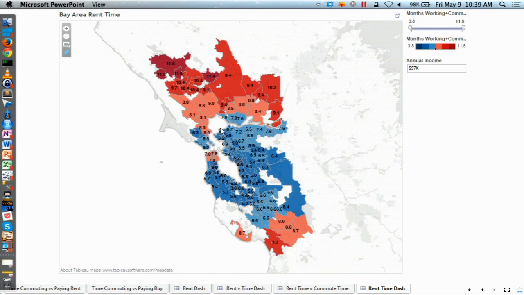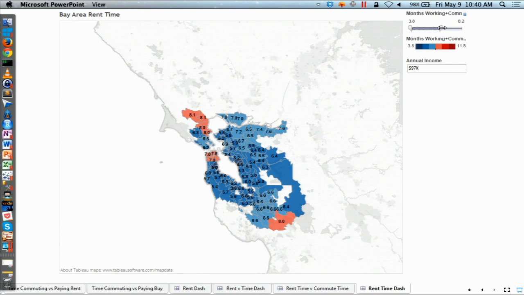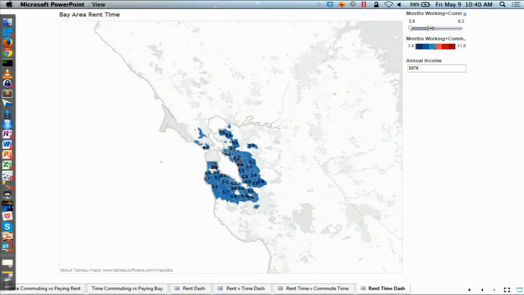You have the sort of donut of cheaper places. They have a good trade-off of income, distance to commute, the time you're paying for commuting, and the time it takes to pay for a place. And then further out, you have places that are still very cheap, but all of a sudden the amount you're commuting tends to eat up all of your time. And this is great, because all of a sudden we can start just filtering down. And as we start lowering the number of months it takes for us to pay for a place, we start to see places drop out.